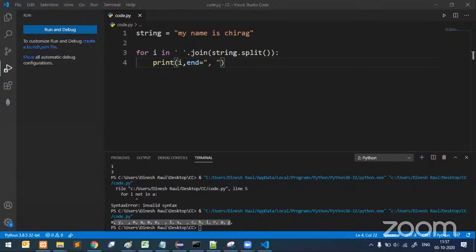Yes, guys, it was a network issue. Internet connection got reset. That is the reason I left the meeting and again rejoined this one. Okay, chalo.